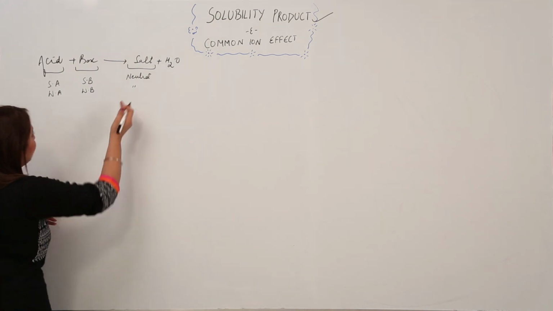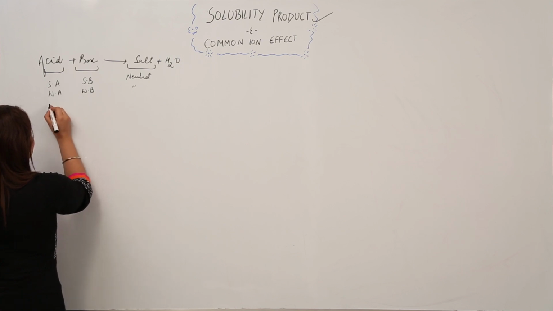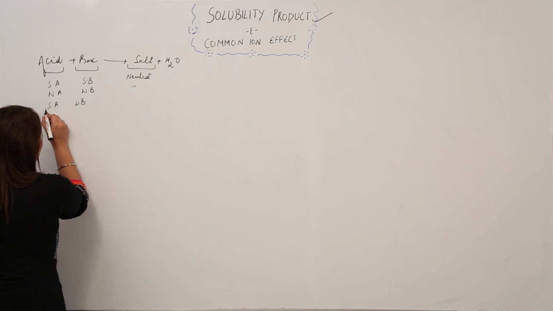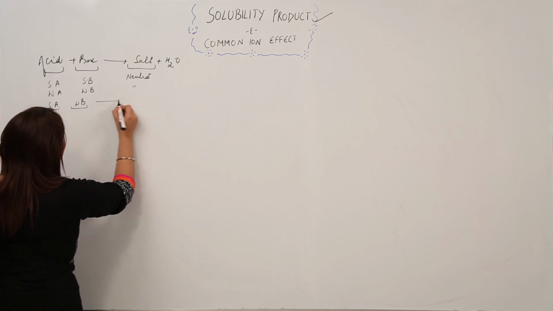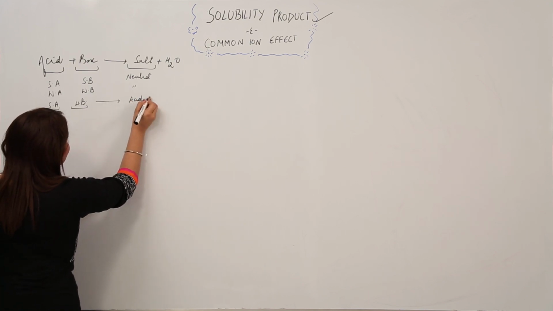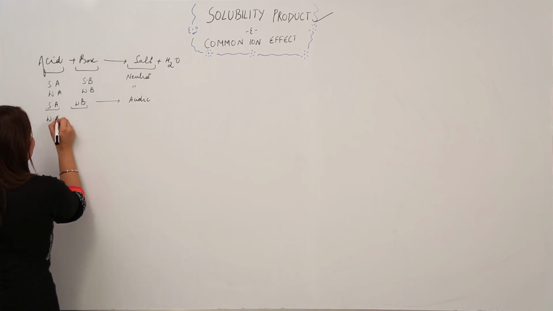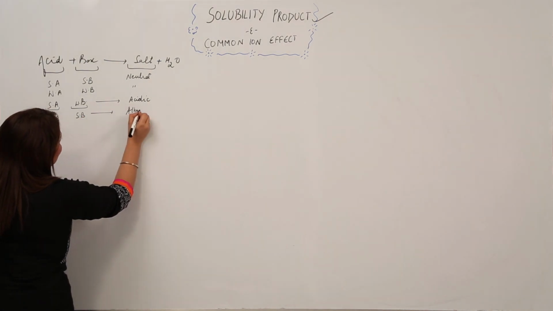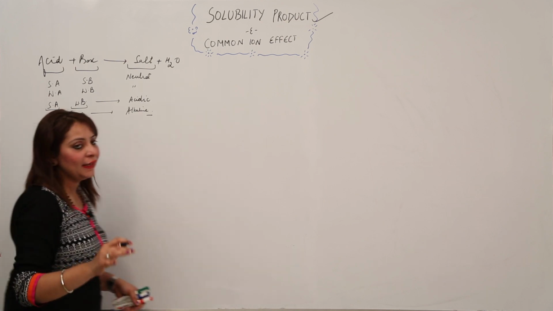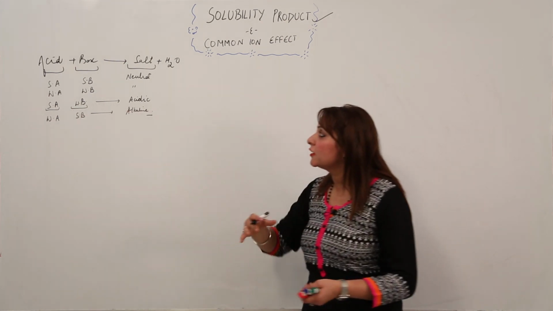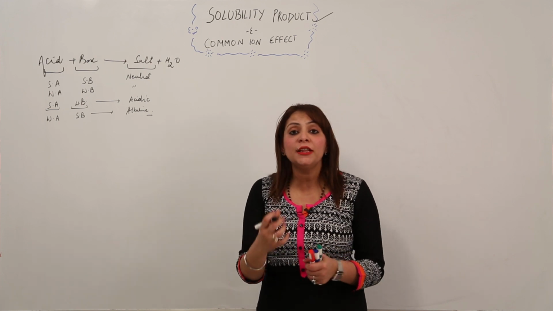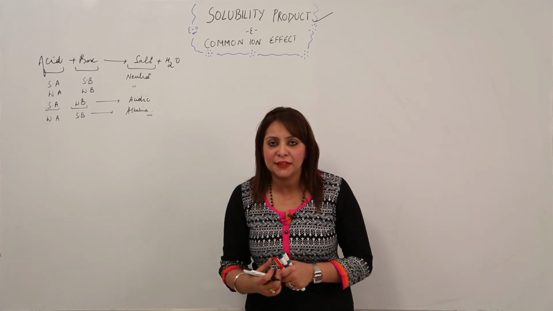Then it is not going to be neutral, it will possess a slightly acidic or slightly basic character, right? So it can also be formed from a strong acid and weak base, and then its nature is going to be somehow acidic. Similarly, if we have a weak acid but a strong base, then obviously the nature of the salt is going to be alkaline. So the nature of the salt depends on the strength of the acid and base used in forming that salt, right?